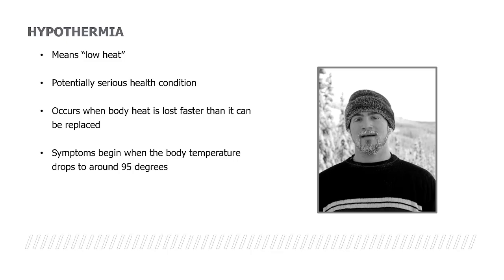So hypothermia basically just means low heat. And this is potentially a serious health condition. This occurs when your body heat is lost faster than it can be replaced, eventually getting down below 95 degrees. That's when it gets dangerous. That's whenever you're going to start to see these symptoms, when your body temperature gets to or below 95 degrees.